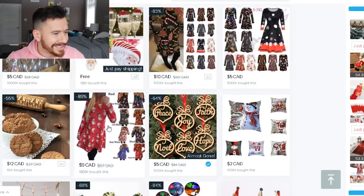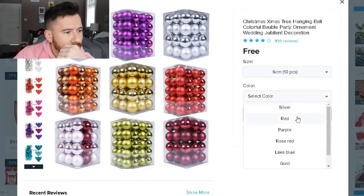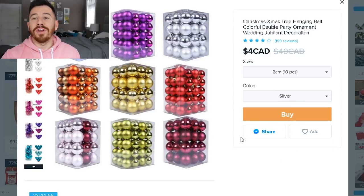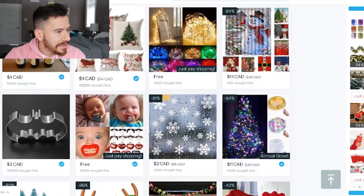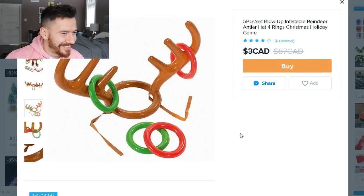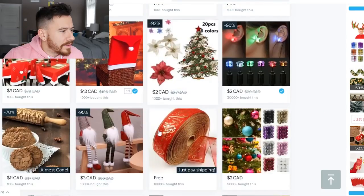Oh my God, what else? Okay, what else? Free? Run it. Select color. What would go well with gold? Maybe a gold and silver vibe? Screw it. It's free. We already got gold, now we got some silver. I feel like we've got a lot of this stuff already covered. Come on, come on. That's a vibe. We're gonna play that. I'm copping this too. $3? It's like, why not at that point?